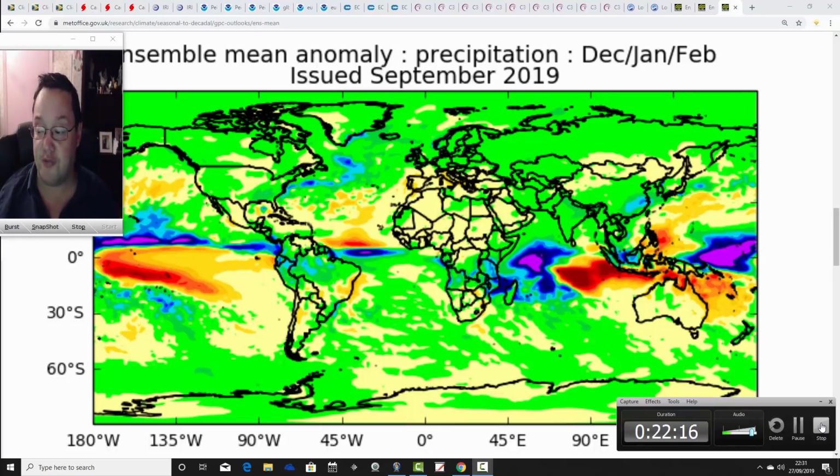So we shall see what all these models are showing next month, but for this month, despite the first couple of models, the trend in this update is towards westerlies, it's towards Atlantic driven, it's towards low pressure really, although high pressure down to our south. Therefore, it's trending towards a milder, but also a wetter than average winter. We shall see what these long-range models have to say next month.